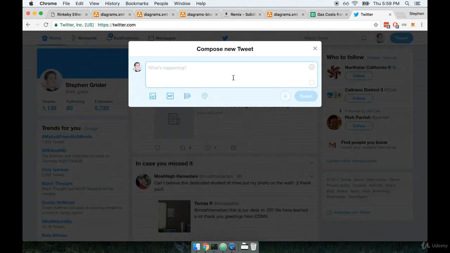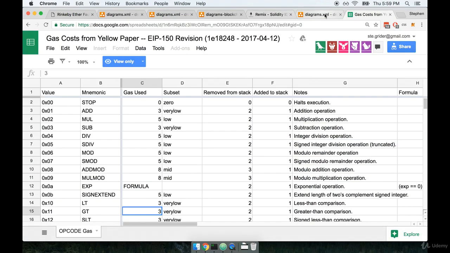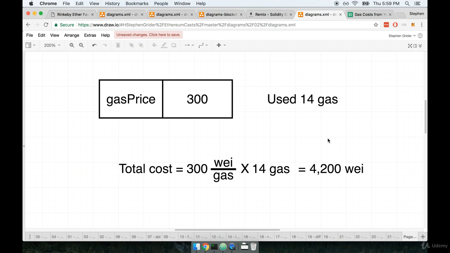How often do you think people would use Twitter, or Facebook for that matter, or write emails if they had to pay for every message that they wanted to send out? Well, probably not that often. And so this imposes a very strict limit on the types of applications that you can expect to build with Ethereum, at least in my opinion. You're probably not going to find a common user out there who wants to spend like $1 just to update their status on Facebook, or $1 to like someone else's post. So this is a requirement on Ethereum that starts to kind of limit the scope of applications you can build.